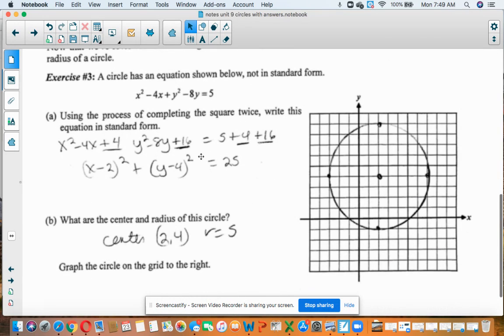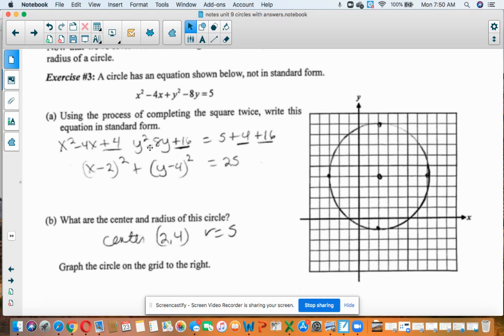So if we look at exercise 3 together, this 5 is on the other side. That's great. So I take the x squared minus 4x right here. I take half of 4. Half of negative 4 is negative 2, but I'm squaring it, so that's positive 4. Remember, whatever you add on to the left, you must add on to the right. So you can see that anything I'm adding on, I'm underlining. So this is now a trinomial, and that is a perfect square factor. It's (x minus 2) squared.